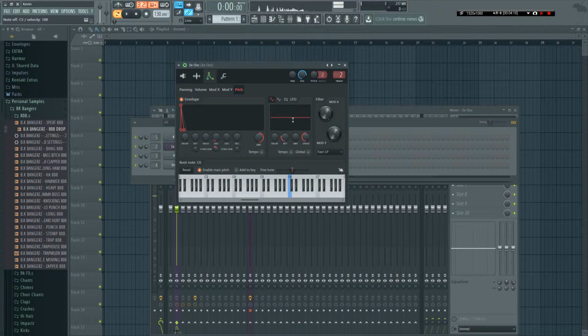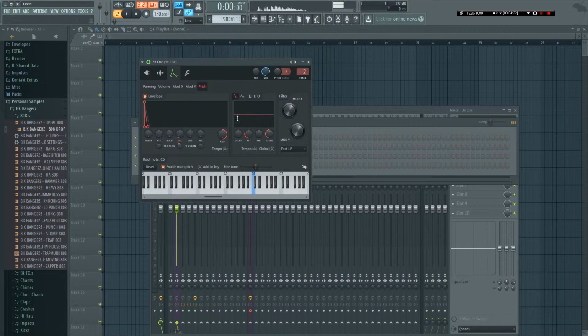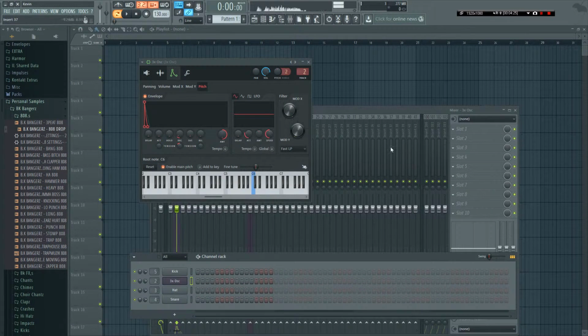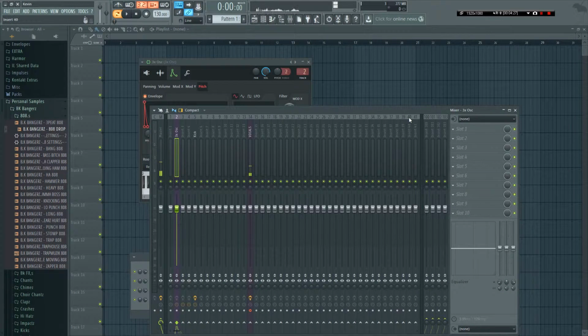Alright, from now on, this is pretty much it. And what you have to do otherwise is just add a lot of compression to it to make it sound louder, make it sound fatter.